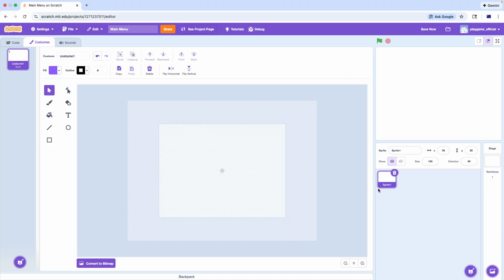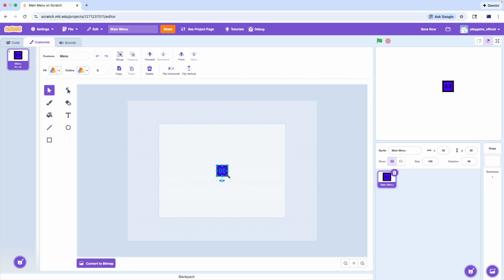So we're going to go ahead and paint a new sprite, and I'm going to name it main menu, but you can name it whatever will help you know what it is. I'm going to rename the costume too because of OCD reasons, and start making a sprite. So I've just imported my most iconic character that I use in almost all of my games. This is Block right here, as you can tell by the name. And he is a block.